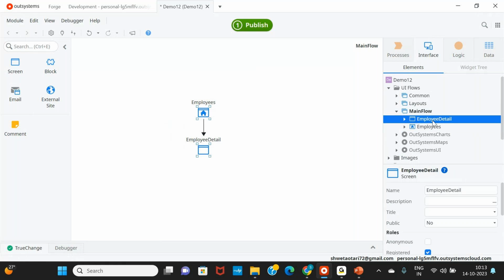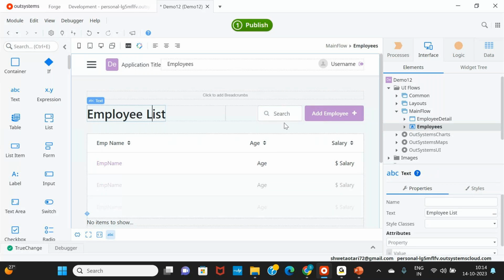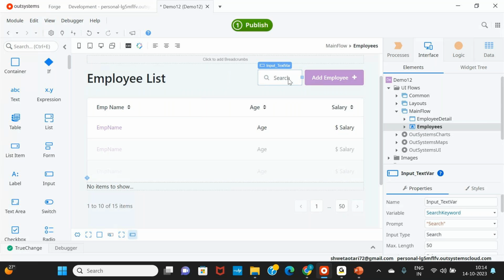See, we have an employee detail screen and the employee screen. So this employee screen will become a home screen. If I open it, see, it has created me a list screen. That means list of an employee. Okay, and automatically there is some pagination been given. From one page to another page, you can just click on these arrows and you can go. Then sorting is given. You can apply some filter over here. Like if you want to search a particular employee, just type that particular employee name in the search bar and that employee will get searched.